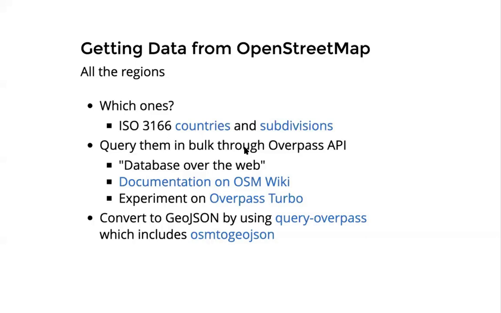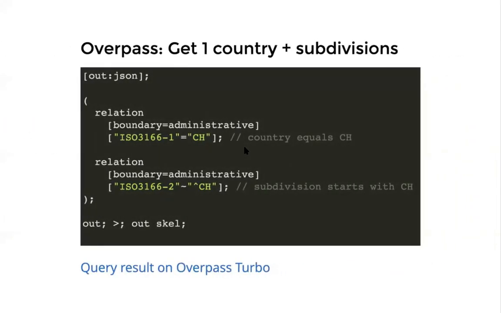Once you've done that, I ended up using the query-overpass JavaScript library, which uses another OSM-to-GeoJSON library internally, because you also need to convert the OpenStreetMap format to something like GeoJSON. So how does this work with Overpass? I'll start simply with just one country — in this case Switzerland. It's not super intuitive to get started with, but it's actually really powerful, and with very few lines of code you can get all this data.